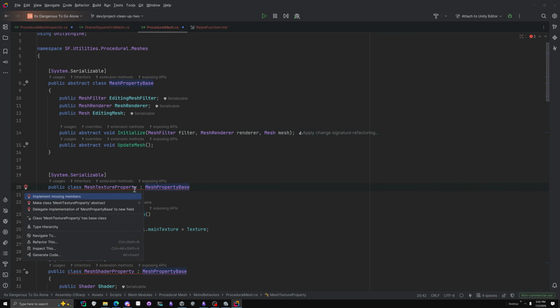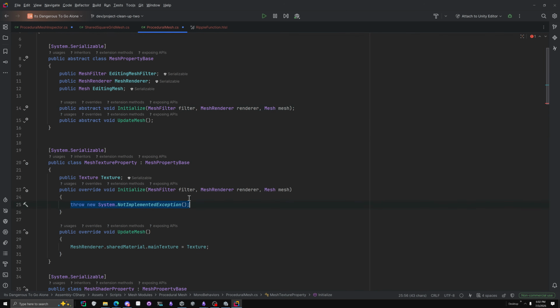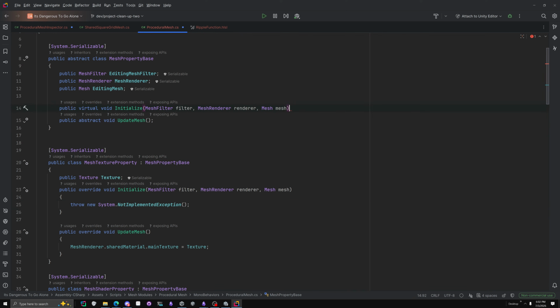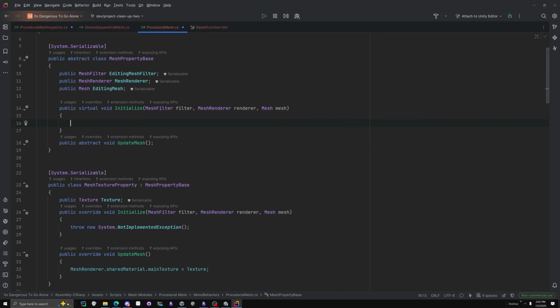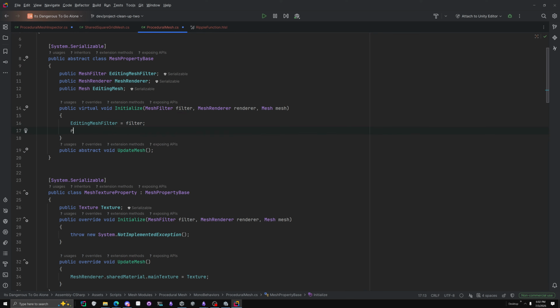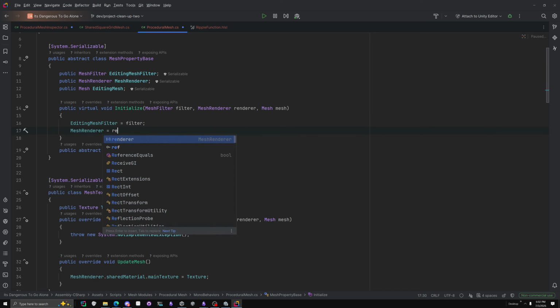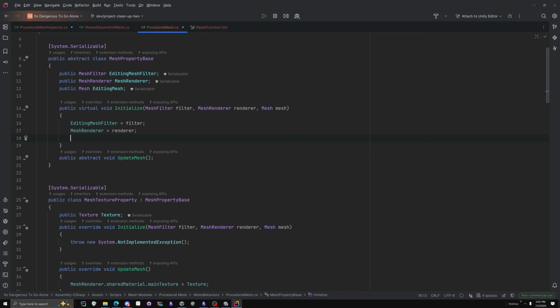And what I can do is go in here. Actually, this might be better. It's just an actual virtual class. I'm going to say editing mesh filter equals filter, renderer equals mesh renderer, and editing mesh equals mesh.